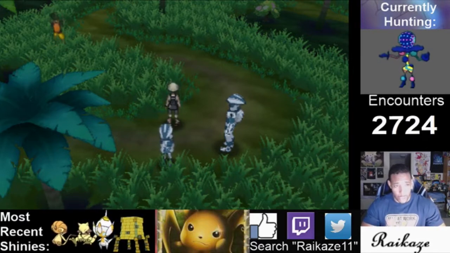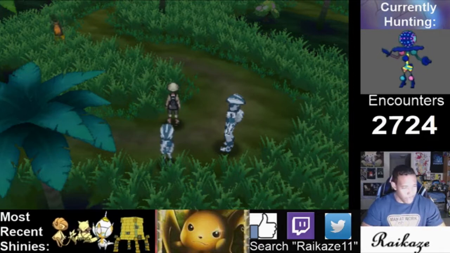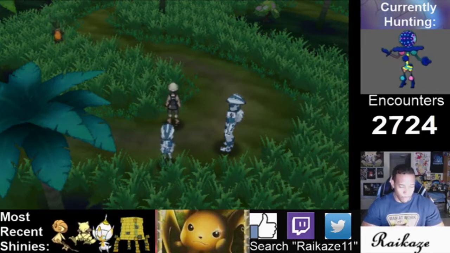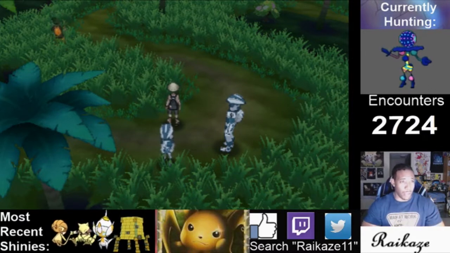And now we just caught Blacephalon. Whether it had honestly timid or hasty, it still had boosted speed, so that is the goal. And it's only a 15 point difference in the defense, which is not going to mean a survival or not. So it's either focus sash or you don't focus sash. It is what it is. So definitely it's not going to make much of a difference. We will definitely work with this.